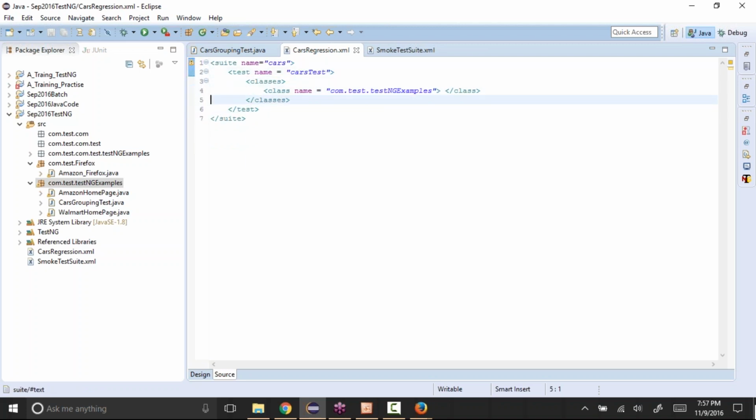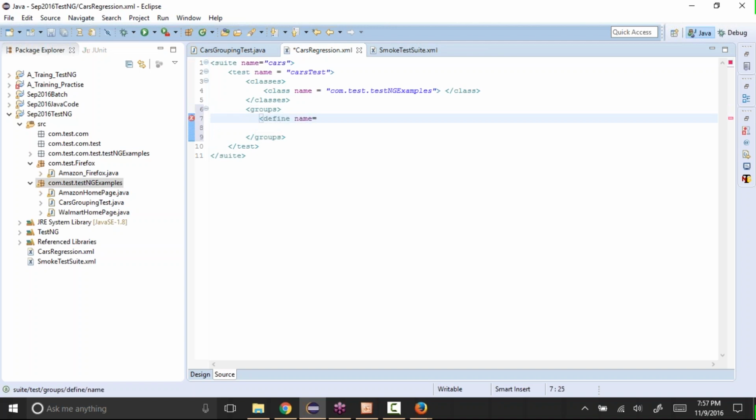Now we need to provide the group names. How to do that is like this: groups and end groups. Inside that we have to define name equal to, let's say I want to give it as Honda. I want to create the group for Honda.